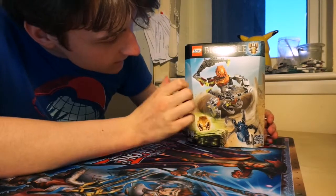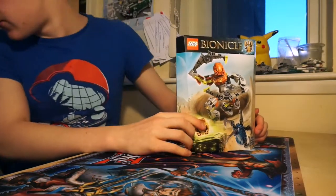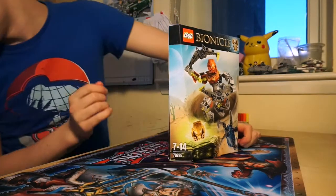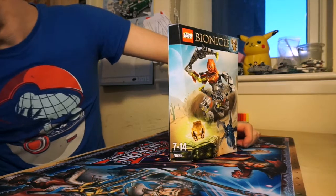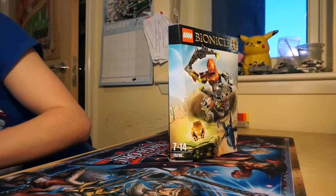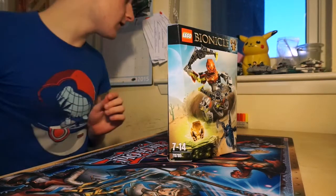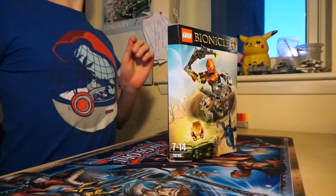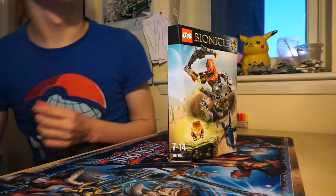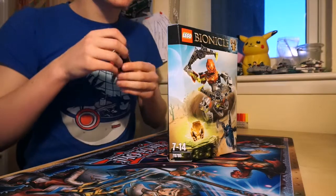Now, Pohatu is the Toa of Stone, or in this iteration, the Master of Stone, and I have just realised I have no scissors to open him with. Do I have scissors in here? Well, it seems I have no scissors in which to open this Bionicle. So what I'm going to do is keep talking till I see an object sharp enough that I could hopefully open him up with.